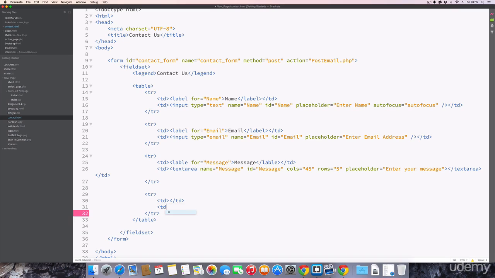So again, we have the next table data, and then we're going to say input type is equal to reset, and this is our reset button to clean everything out. Name is equal to reset, ID is equal to reset, and then value is equal to reset.